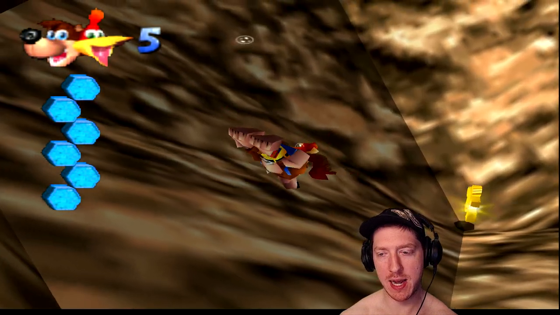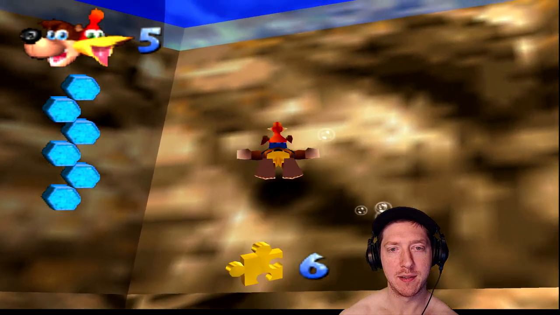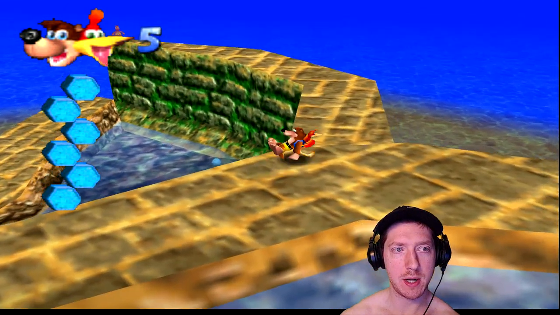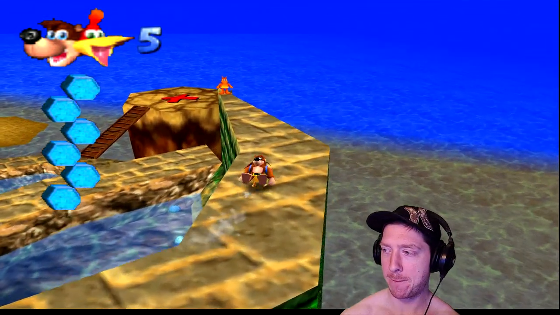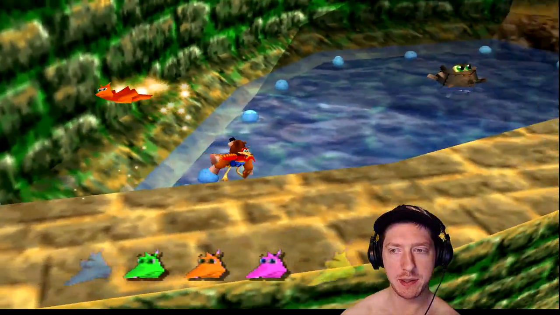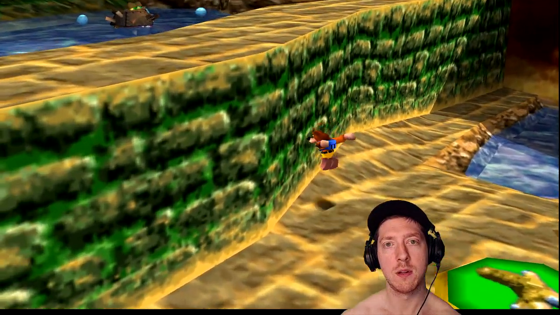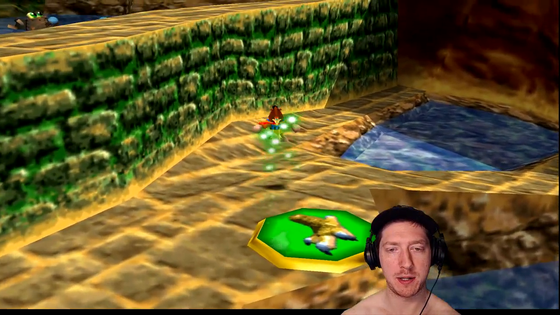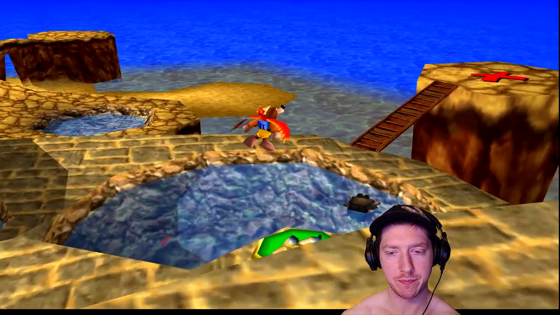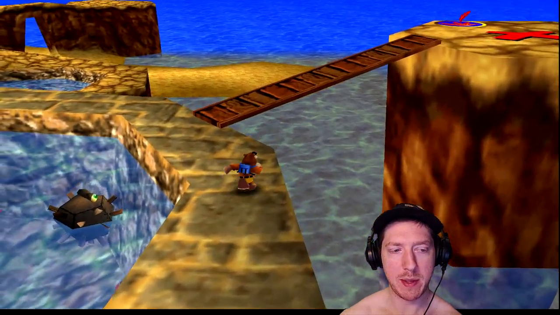What do you got down here? They're making it easy for us. All right, what do you got over here? Another Jinjo. And we fall to our death. No, we don't fall to our death. We're fine. I just want to see if there's something up here that I left behind. Nope. We're good. Oh, God. Yeah, stay away from that mine, please.